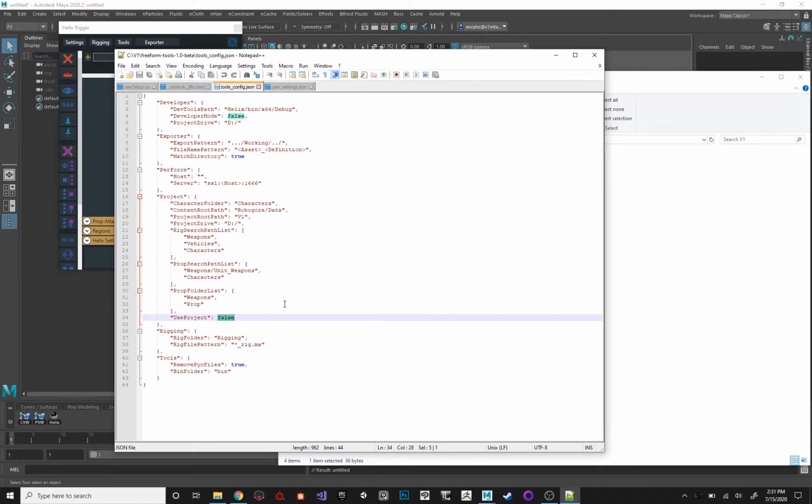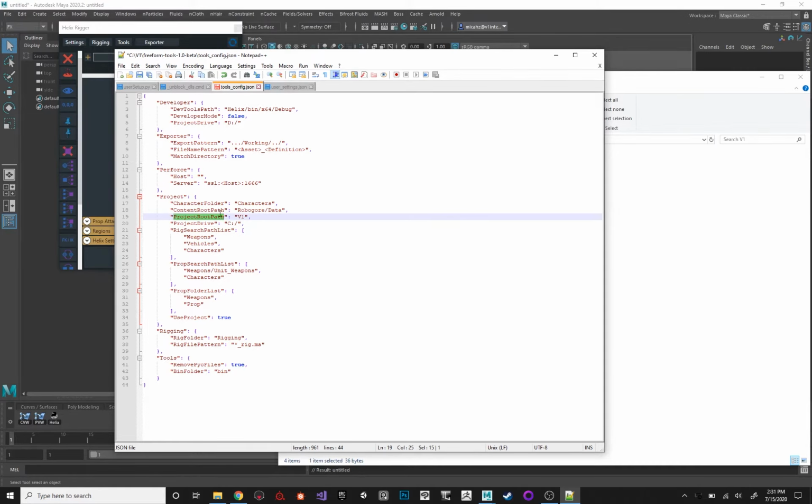So the first thing you want to do, if you are setting this up for a larger project, again this is just for studios or a large school project or something like that, is change this over to true. And then the project drive is your default drive that your project is going to exist in.